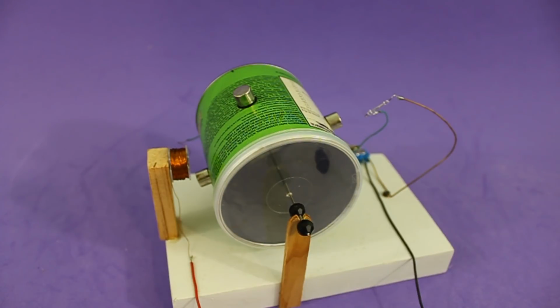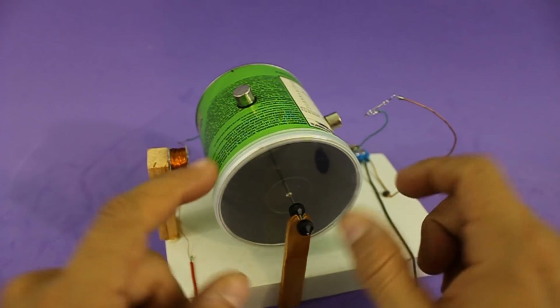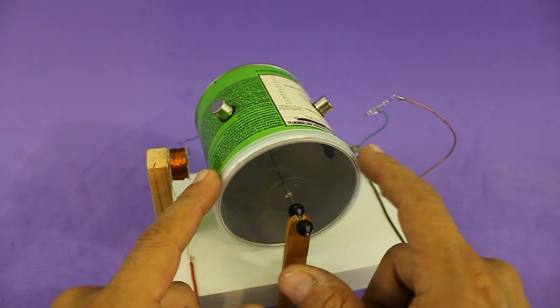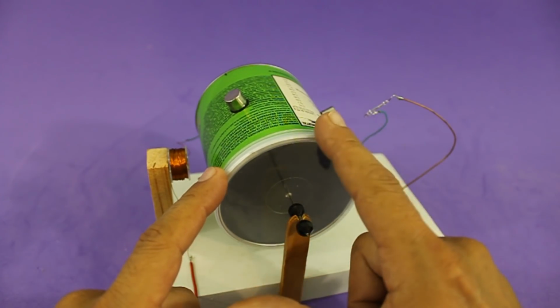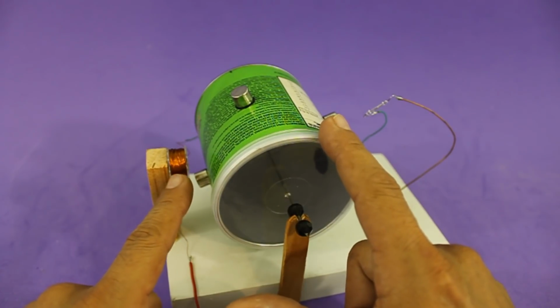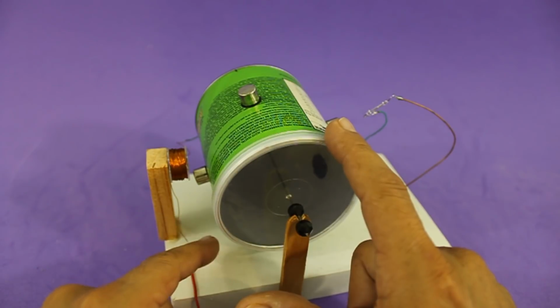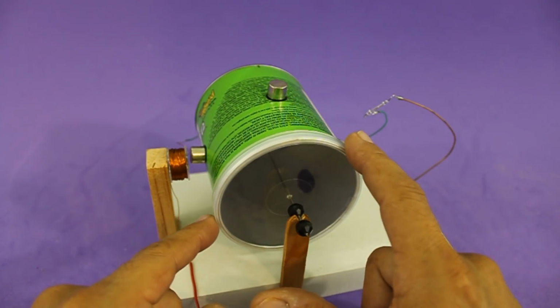How the motor works is very simple. When one of the magnets is close to the magnetic switch, the switch closes and the coil is energized. Then it pulls the magnet that is below and the rotor turns.